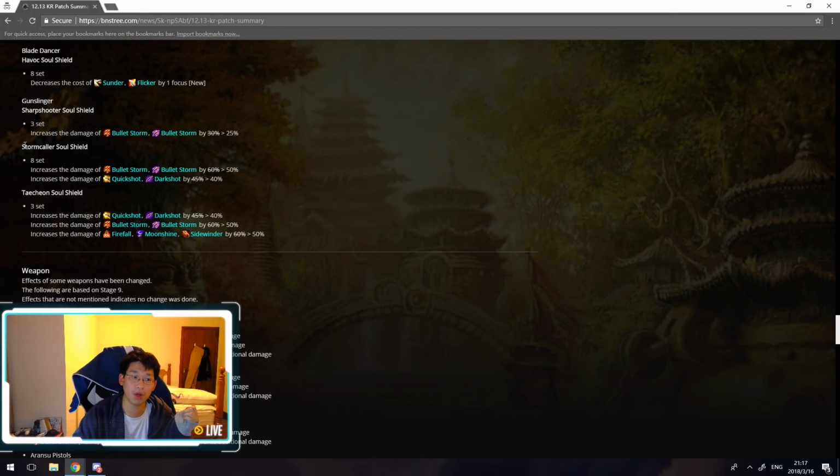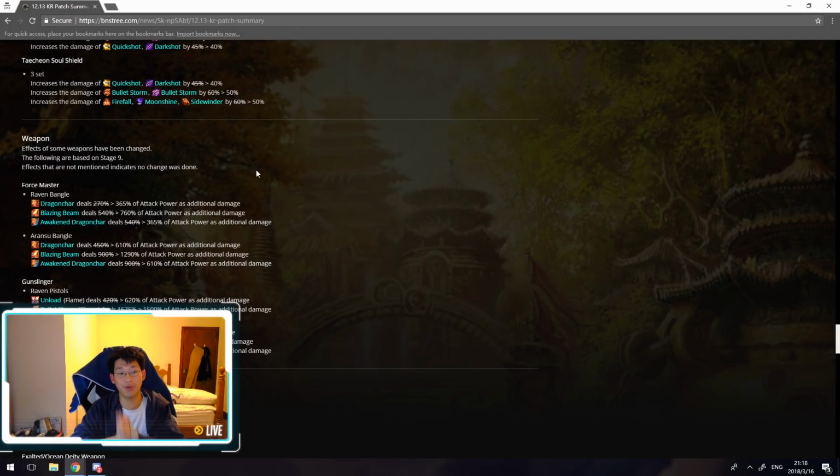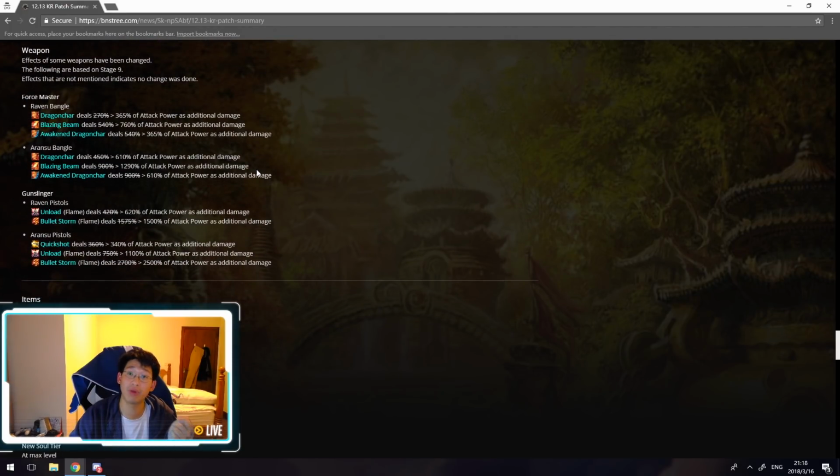As for your Stormcaller, which is your Vortex Temple, they're also tweaking down the numbers. Your Bullet Storm is going to deal 10% less damage, and your Quick Shot and Dark Shot damage is also going to be decreased by 5%. So these are nerfs across the board for the Gunner. And then there's the Tachyon set, but we're not going to talk about that yet because Twilight Temple's still so far away from us.